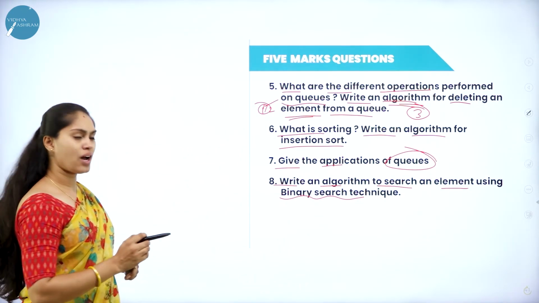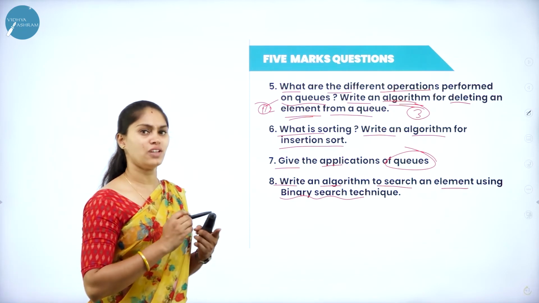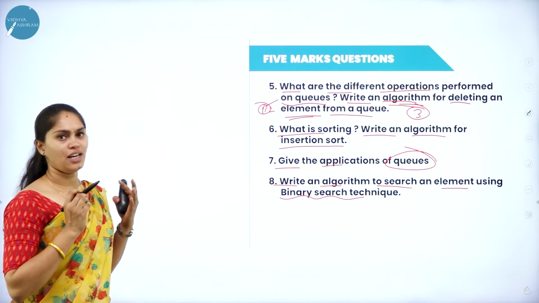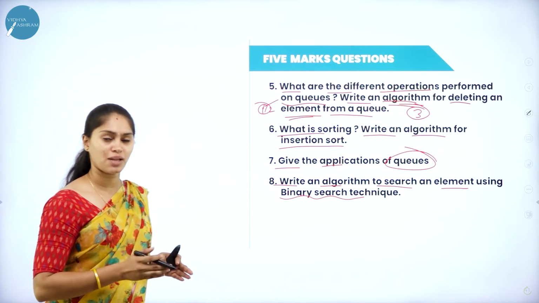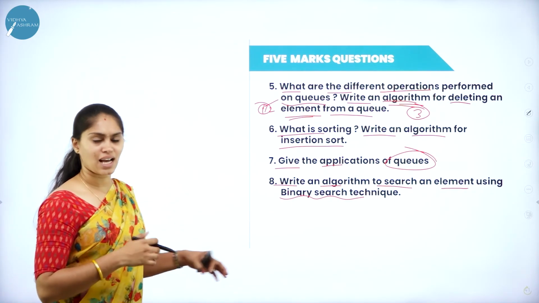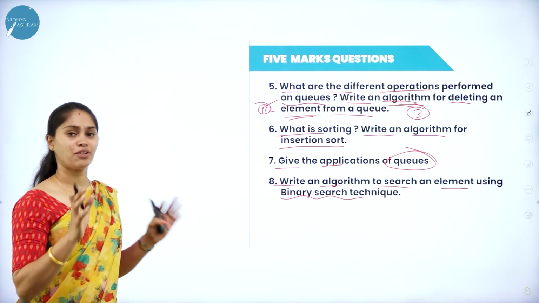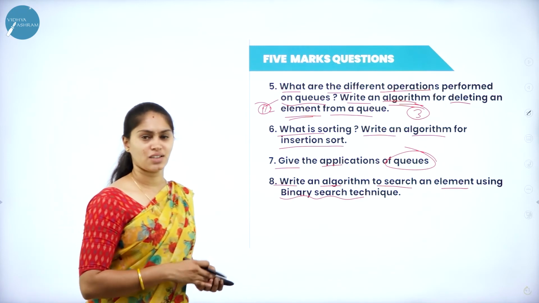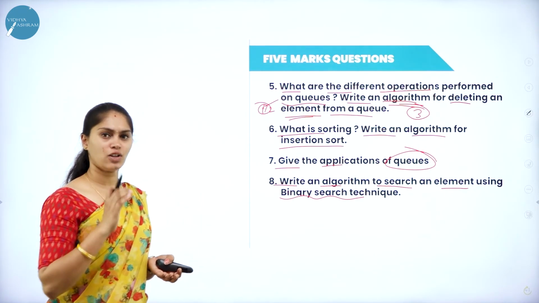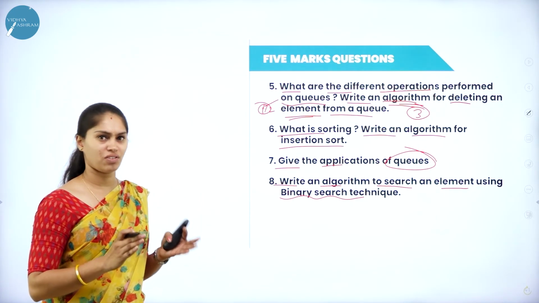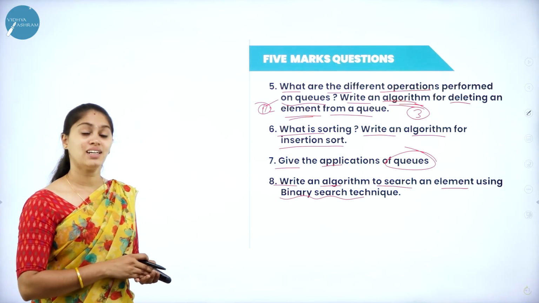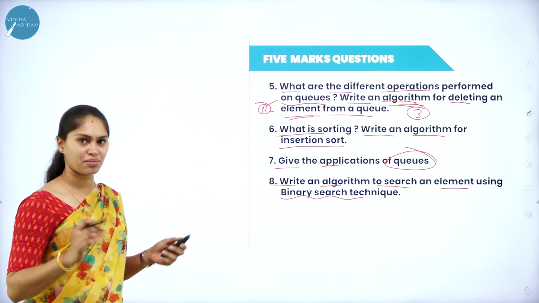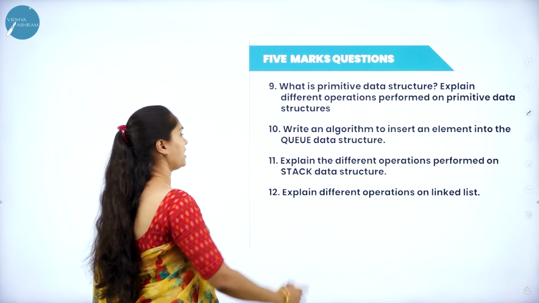Along with this, you have to understand the operations of a linked list, operations of a queue, operations of a stack, and what are the types of stack, what are the types of queue, along with its example and diagrammatic representation. Everything you have to concentrate on. 1 mark questions will be easy. Even for 3 marks, you need to concentrate only on all these data structures. If you have studied, surely you are going to get complete 19 marks from this chapter. So these are the 8 important 5 marks questions. We'll see the next question.